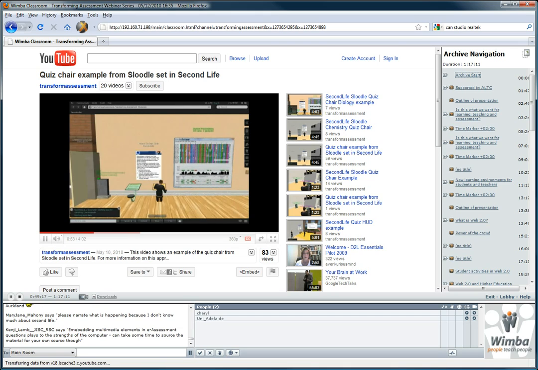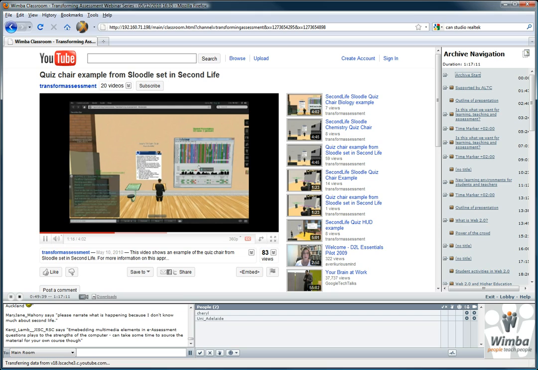And once we do that, the quiz starts. Okay, what I'll do is just talk over the top of it because I know that it's very low sound anyway. What we're doing here is in Second Life, we're providing a quiz inside Second Life as well as some resources. So on the wall, it's basically a presenter, so it shows some slides on the wall.